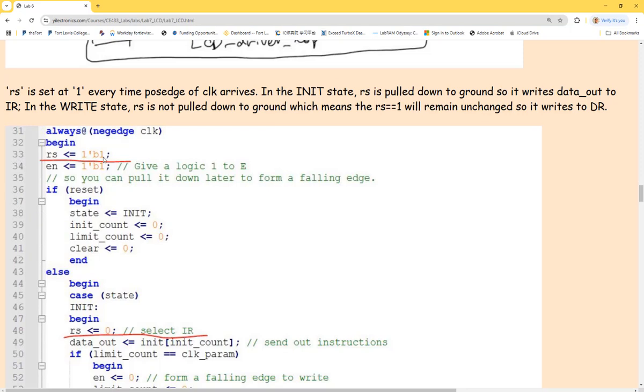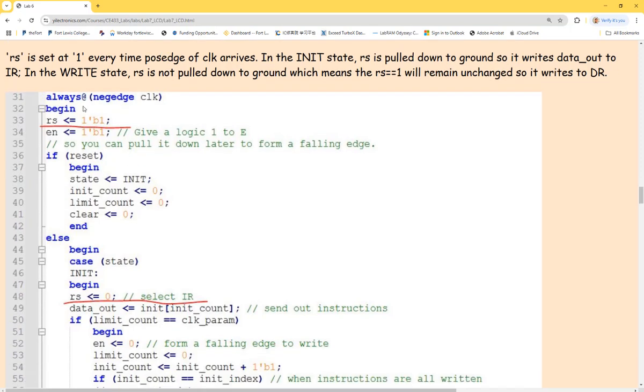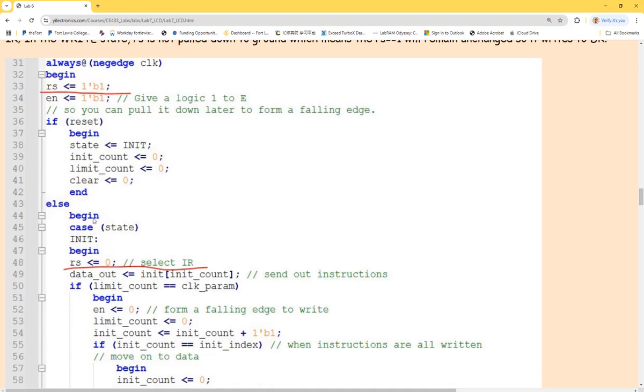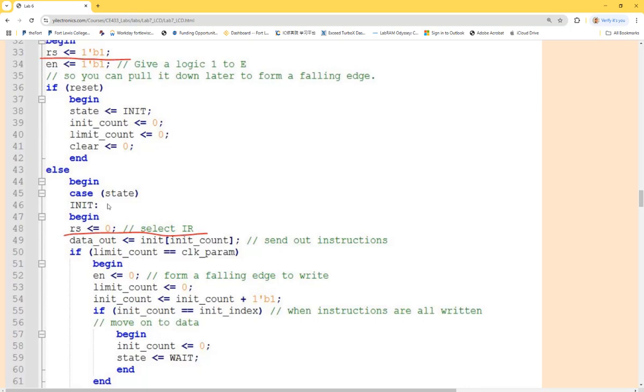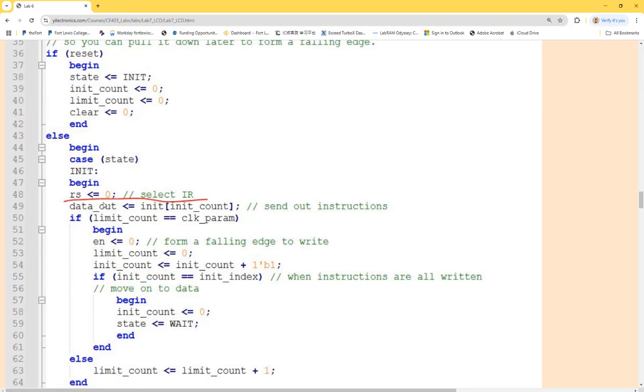You don't have to worry about that, because whenever the clock updates everything, the very first state will be init, the initial state. So the first time it runs, when we power it up, it gets into init first. As you can see, RS is 0, which makes sense. We need a 0 to set up all the modes.